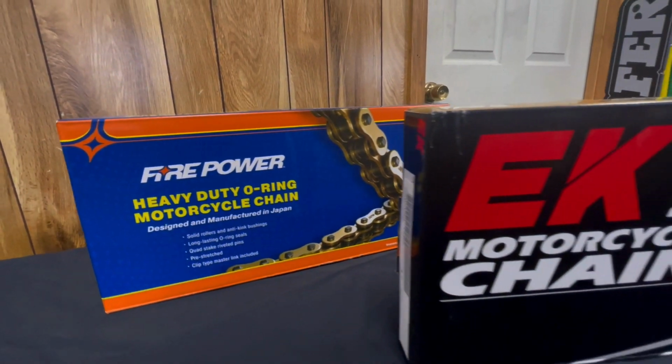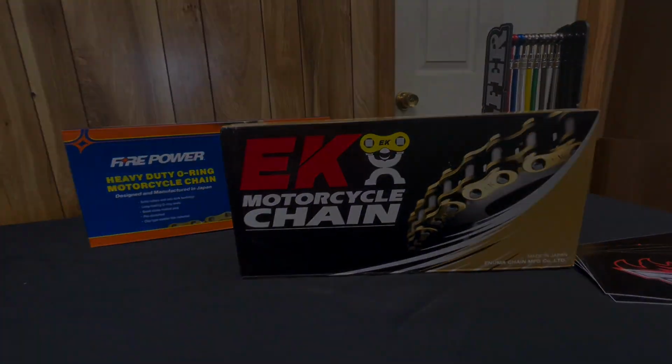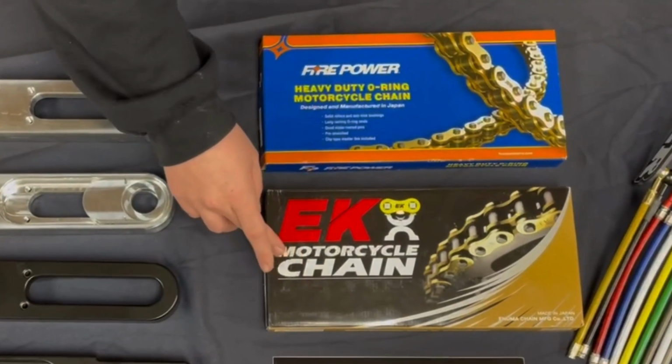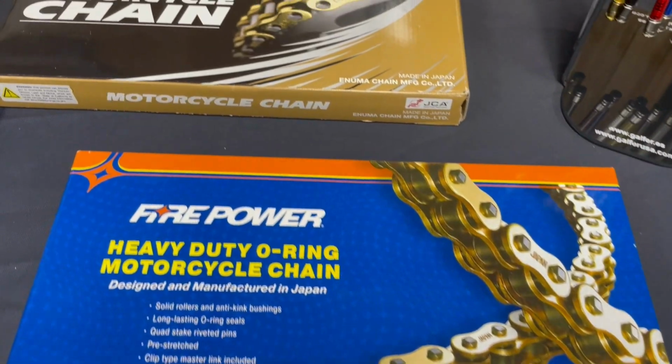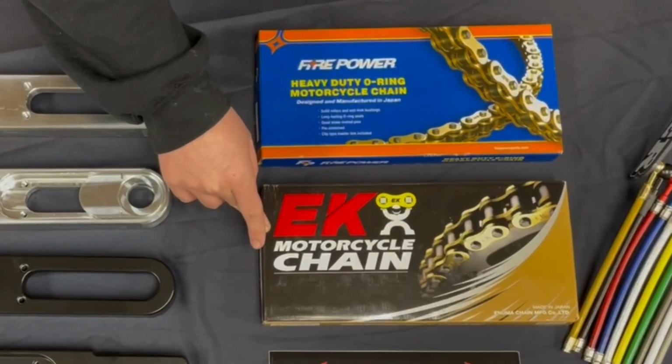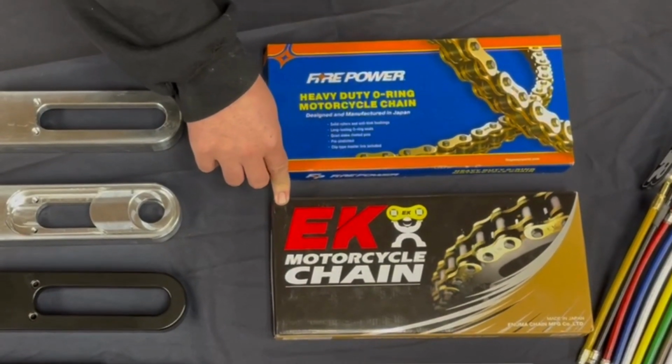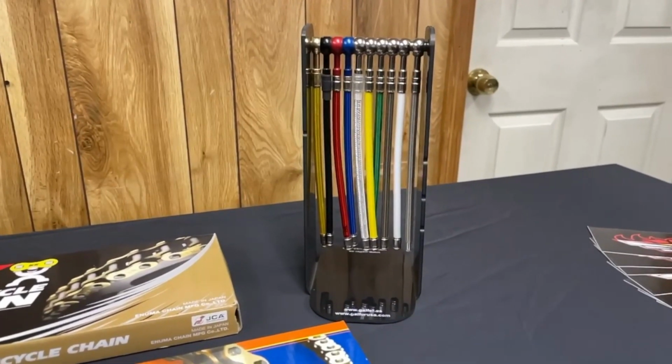If you're opting for the full kit, we got two choices of chain. This is your basic standard chain if you're just riding on the street. This is our upgraded EK chain. It's a couple thousand pounds more tensile strength, and it's really more built for if you're drag racing pretty often on the drag strip. So over here is our choice of brake line colors.